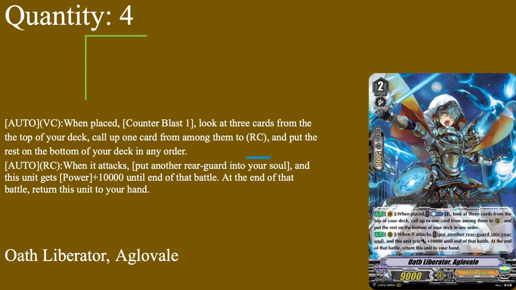And then also, when it attacks, put a rear guard into your soul, if it's on rear obviously, and this unit gets plus 10 until end of battle. At the end of the battle, return it to hand. So, a way to just swing for 19, it can get you soul. This is the freest way to get soul.